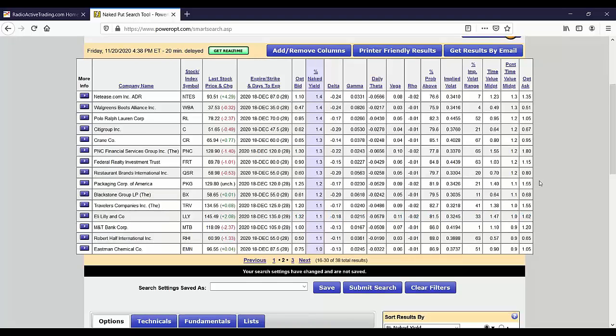So in that older webinar, we were talking about quality stocks that paid a dividend, a good 70 to 75% probability, and a good 5, 6, 7, 8% range out of the money for a 1 month trade. This is what you would expect to see. Okay, this is the expectation you have. Travelers Group, restaurant brands, Federal Trust, PNC, 1.3, Citigroup, 1.4. So you see these big names here, but even 1 month out, relative good range out of the money, Alberto, we're only looking at about 1.5% in that range, okay?